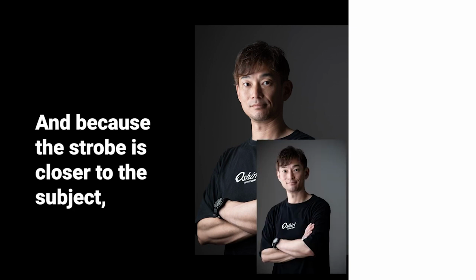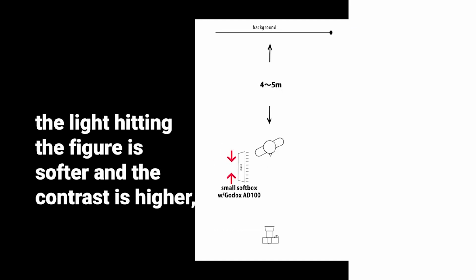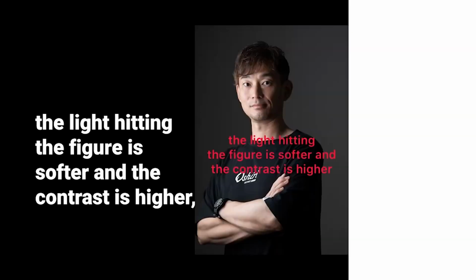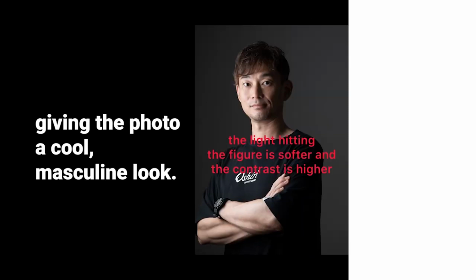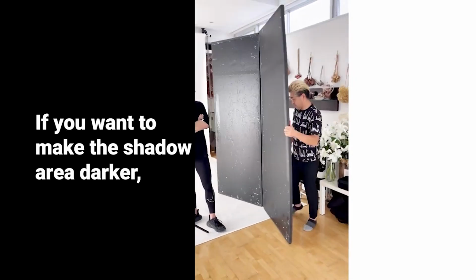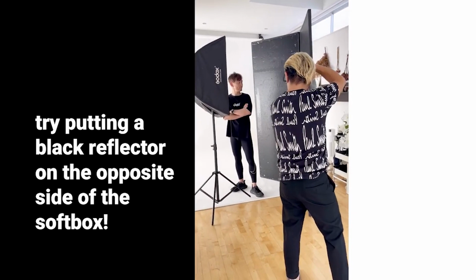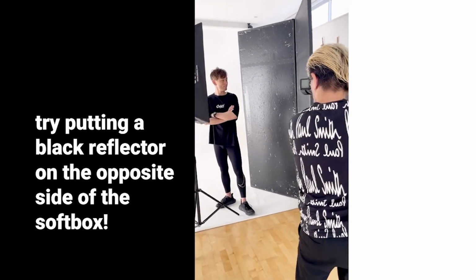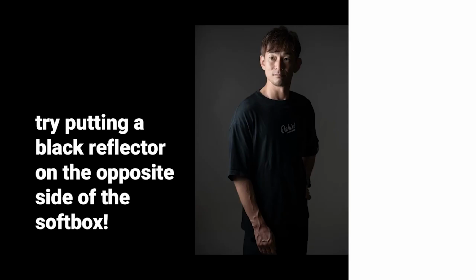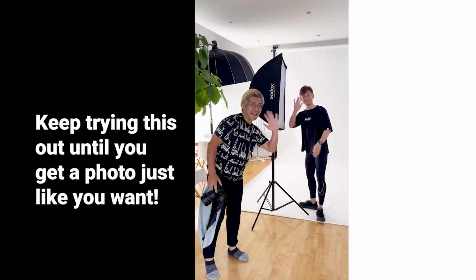And because the strobe is closer to the subject, the light hitting the figure is softer and the contrast is higher, giving the photo a cool masculine look. If you want to make the shadow area darker, try putting a black reflector on the opposite side of the softbox. Keep trying this out until you get a photo just like you want.